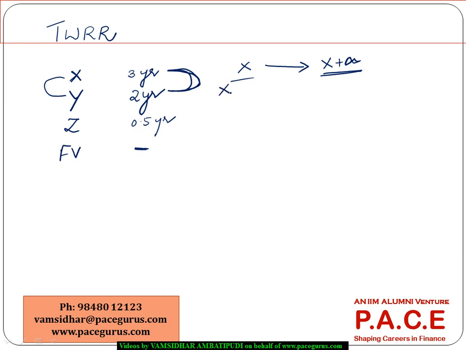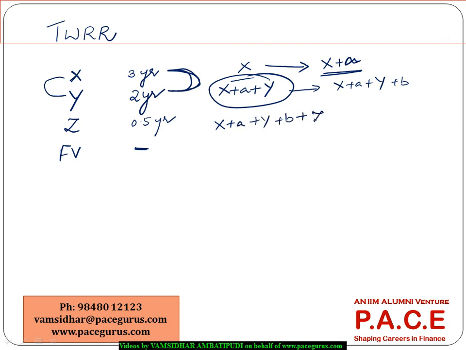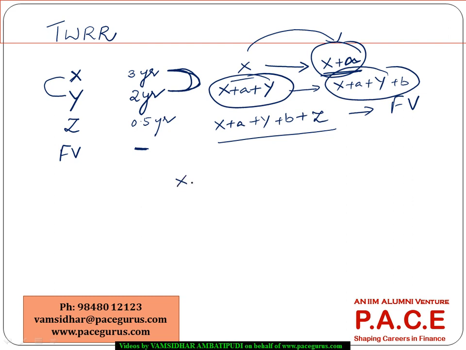Similarly, now the fund value is X plus A. Then Y got added. Before I added Z to it, how much did it become? Just before Z got added, probably it must have become X plus A plus Y plus B. Then after Z got added, this is the amount of fund. What is the total fund value? So I require all these details while computing the time weighted rate of return, because I am trying to find the rate of return in each stage.